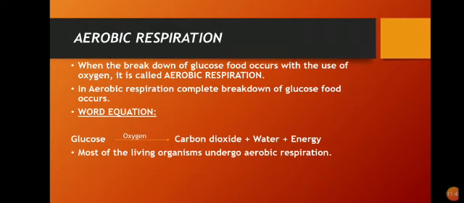These organisms which obtain energy by aerobic respiration cannot live without the oxygen of air. This is because if there is no oxygen, they cannot get energy from the food which they eat. As I said, in aerobic respiration more energy is generated than in anaerobic respiration, because complete breakdown of glucose occurs. This complete breakdown of glucose produces carbon dioxide, water and energy.